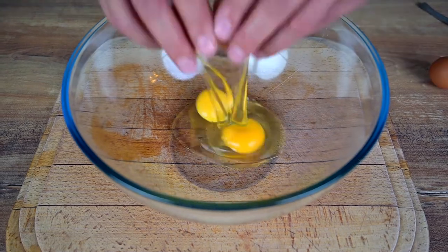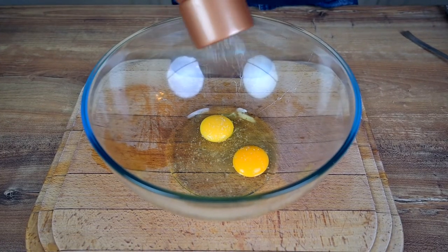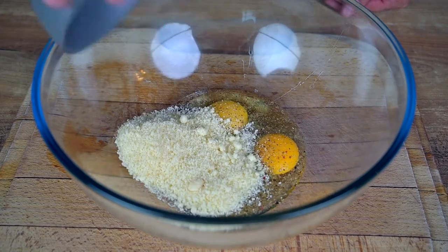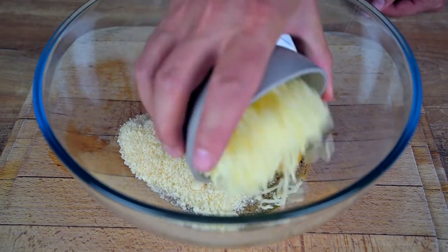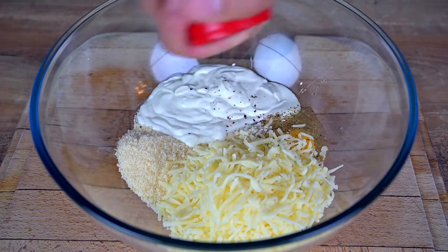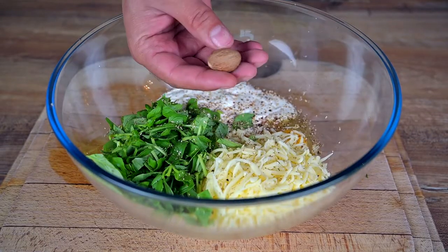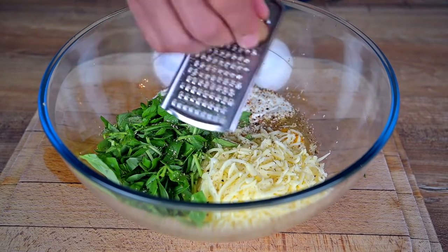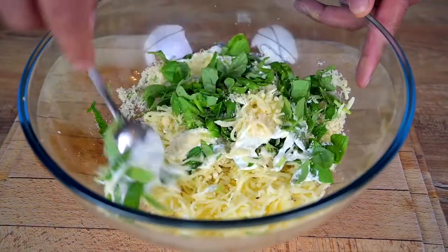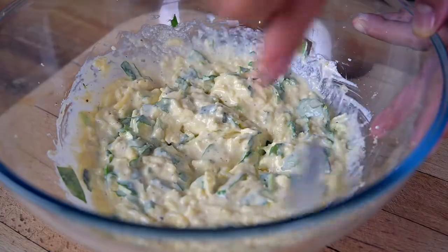Let's use this time to make our sauce. Grab a big bowl and crack two eggs into it. Add a generous amount of salt and freshly ground pepper, 2.5 oz of parmigiano, 5 oz of mozzarella, 5 oz of sour cream, and a touch of chili. I love fresh basil so I'm adding quite a bit. The last ingredient is nutmeg — just a touch to improve the aroma. Mix everything together properly to make sure all the flavors combine and the salt dissolves, and our sauce is ready.